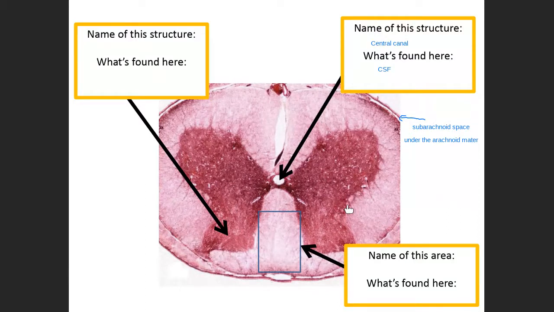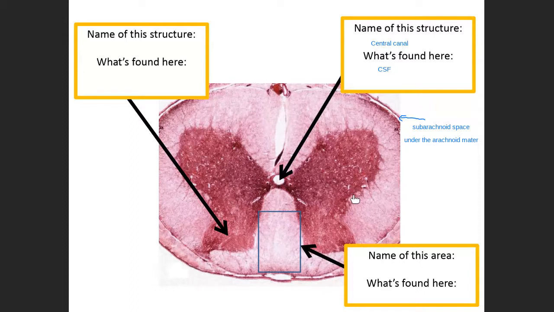Fun fact, we don't actually have a lateral horn everywhere in the spinal cord. We only have a lateral horn when we're looking at the thoracic area of the spinal cord, so around your chest. Otherwise, every other place is not going to have a lateral horn sticking out. So this cross section might be from the cervical region or it might be from the lumbar region. We don't see a lateral horn. That would be over here on the side. We're missing it.